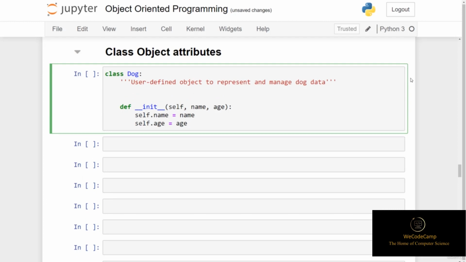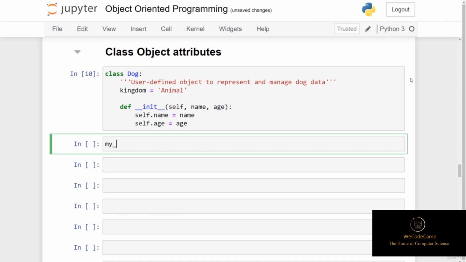So for example, we know that all dogs form part of the animal kingdom. So we can define a variable outside of our init method called kingdom, and we can set this equal to the string animal. Underneath this class object attribute, you can see we have the init method defined, where we've defined the name attribute and the age attribute. So what will this do? Well, every time we create an instance of the Dog class, we can define a name and an age, and these will be specific to that instance of the class. But we'll now be able to call upon a class attribute called kingdom, and it will always state animal, irrespective of the instance of the class that we call it from.